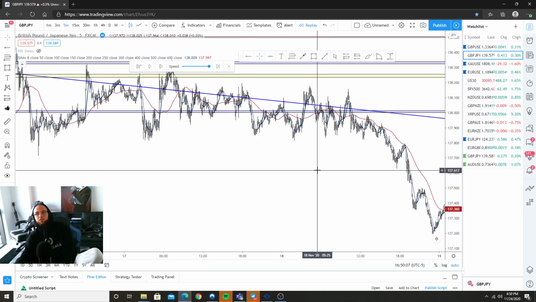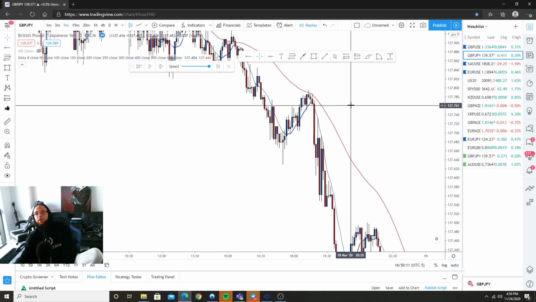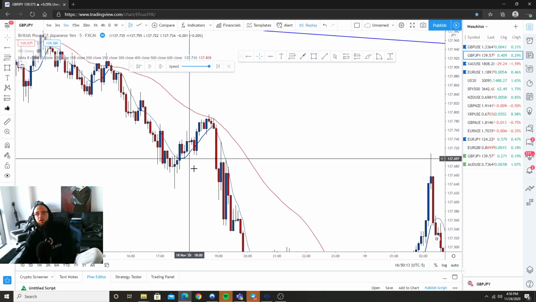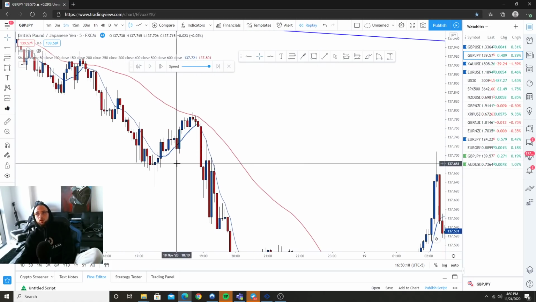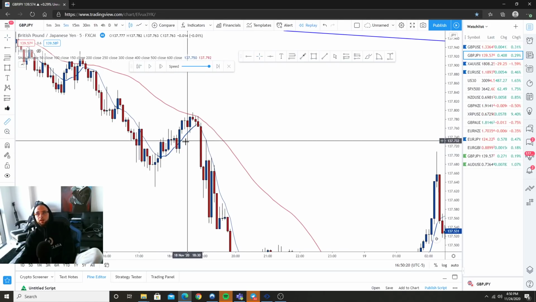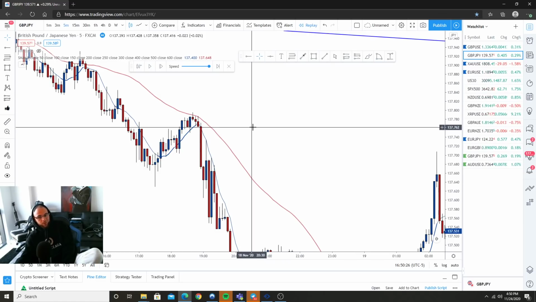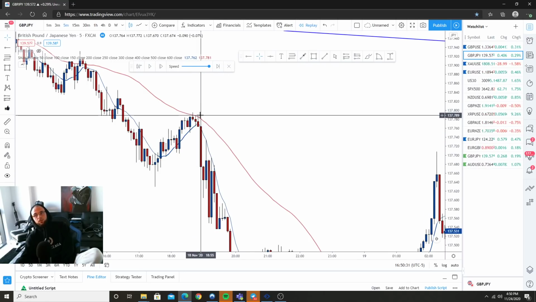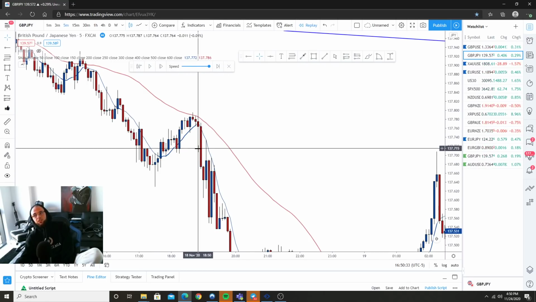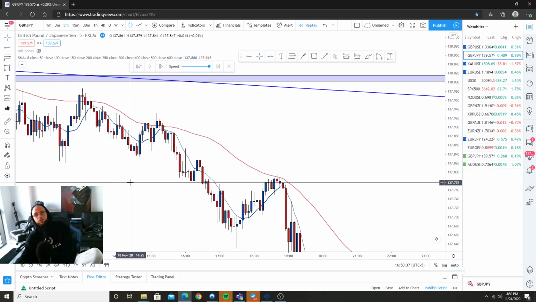This was our disgusting range here that we did have. It was pretty terrible. But in a situation like this, we did channel down, and then we kind of did break out. We did pull back up, and then boom, we did have a nice little move up here. But the thing is, we didn't have a big push after that. We had a little move up there, but price could not continue. It did reject the 50 SMA, and then it just kept coming down.